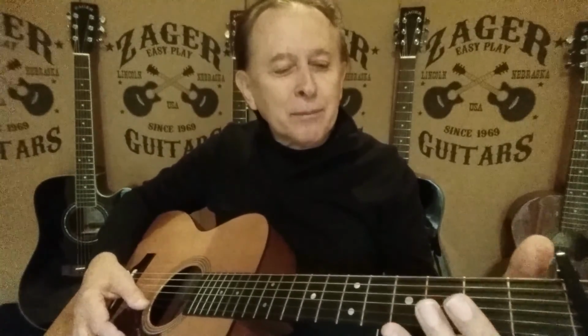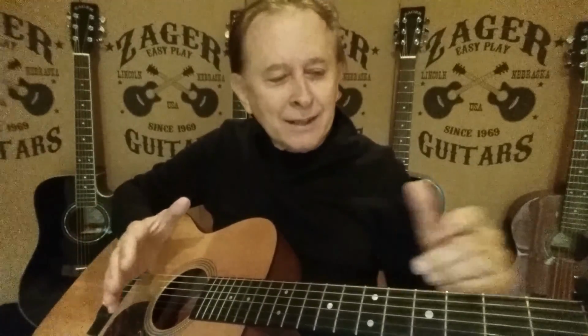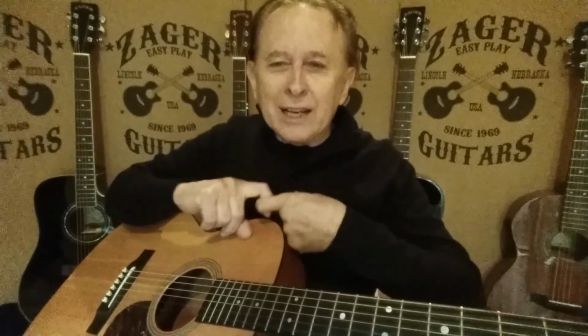Now, the first fret is down here a ways, as you can see, but I get used to a particular song in a particular area. The frets down here are further apart than the frets up here, and naturally I get reflexed into playing it on that fret and in that key. And so I like to get it well enough that it's just reflexed again. I've preached on reflex before. If I have to think where I'm going, I'm probably in trouble. Get it well enough that it's just reflexed in. It's like a chain link. And once I start that chain link, I usually get through it. I do it the same every time.